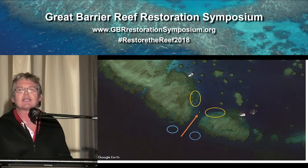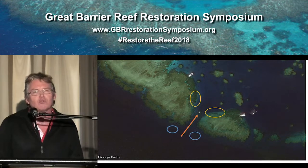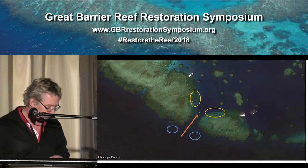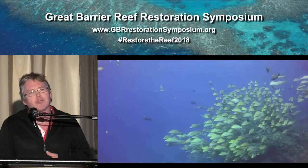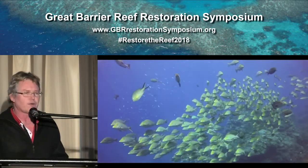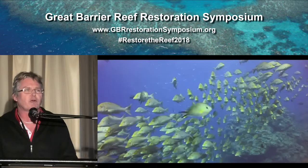Now, tidal jets accumulate or retain oceanic plankton and nutrients in the immediate area, and also cause marine life of all scales to aggregate. And this is my prime interest in reefs, in reef passes. They are multi-species fish aggregation sites. And my interest in flow patterns is the fact that fish aggregation behaviour changes to different flow patterns, such obvious behaviours as foraging and reproduction.